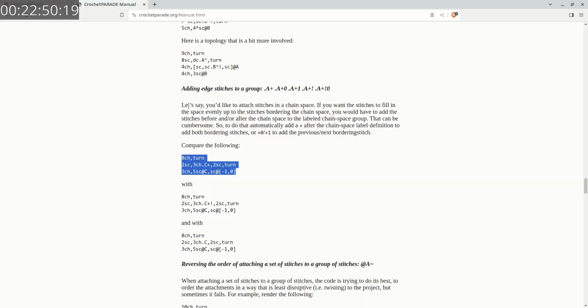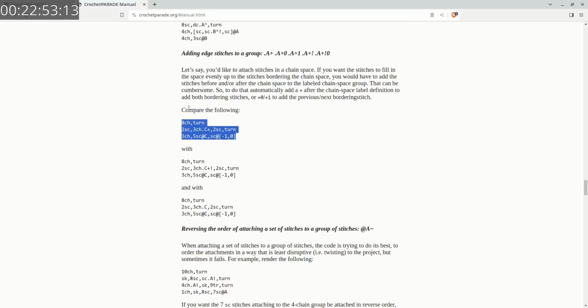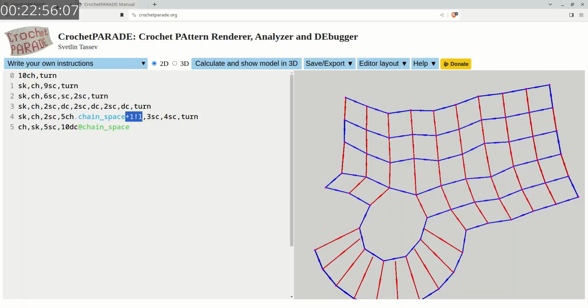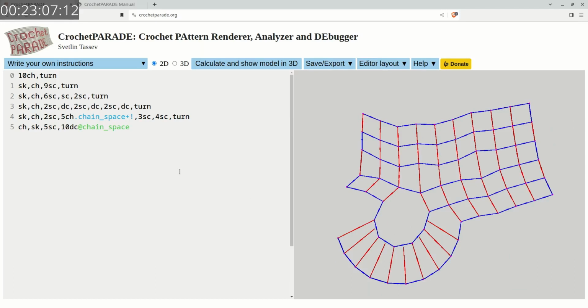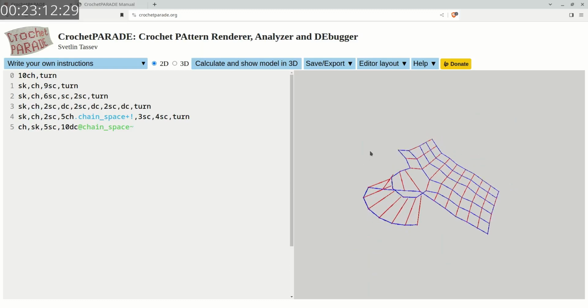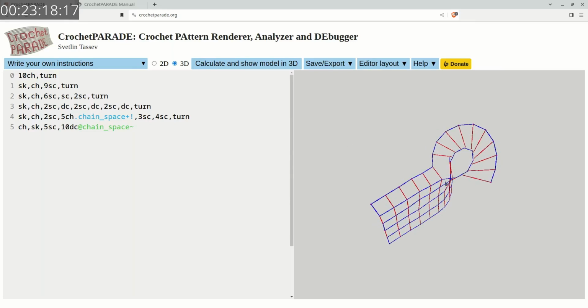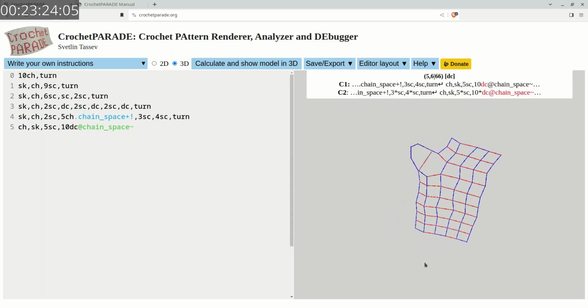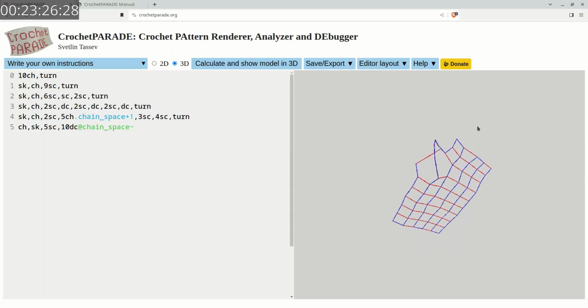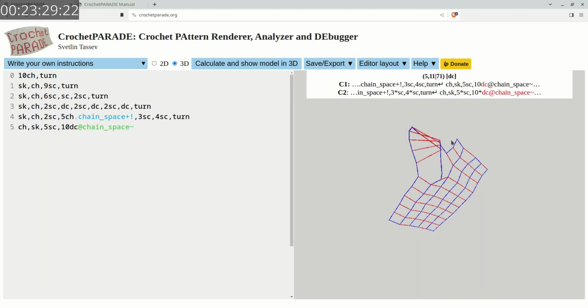Okay. The next modifier you may be interested in is the tilde sign. The tilde sign comes after you've specified an attachment point. So imagine you wanted to crochet these 20 chain, these 10 double crochets in this chain space, but you wanted to attach them in reverse. So you will do this. And oops, this is in 2D, so let's do 3D because it will be easier to see. So as you can see, let me actually show them one by one. This is the starting point, single crochet, and then the next double crochet went into the end of the chain space and started working backwards.